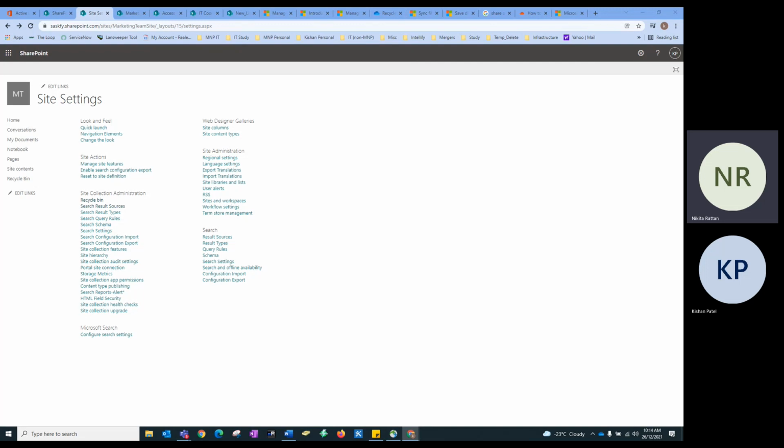So the first setting is the look and feel. To be very honest, even as a SharePoint admin I have not explored each and every setting, because most of the time, not all the settings are something which we use, only a few like permission settings. The look and feel is basically the interface, how we want our site to look. You can also explore the settings by yourself. Under look and feel we have quick launch, navigation. Let me open the settings in my SharePoint site, because your screen is not properly visible.